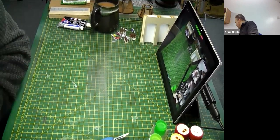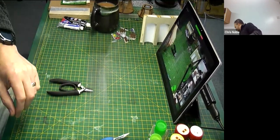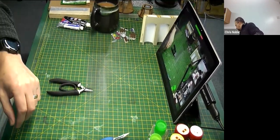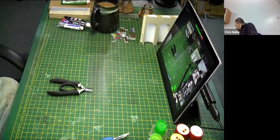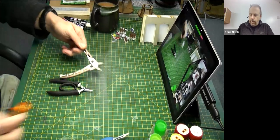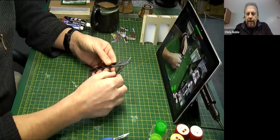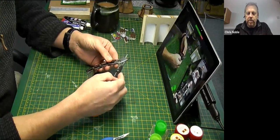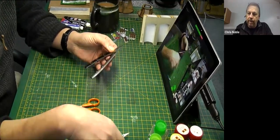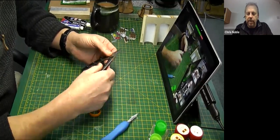So what else have we got? So we'll get some pieces here that are useful. So when you get your kit, it comes on a plastic sprue. And you need to remove it from the sprue. You can use a knife, but it's a little bit harder, and there's danger of damaging the part.